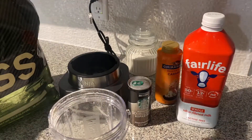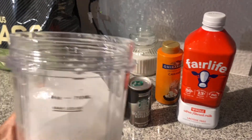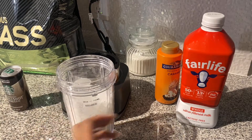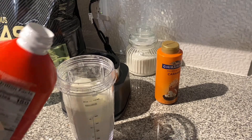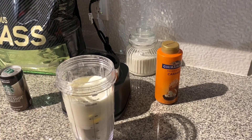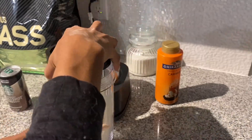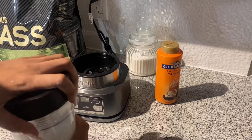I'm pretty sure I was supposed to put the ice in first, but whatever. I filled it up with ice — I was supposed to put the ice in first, then the liquid, then the powder. To mix in the powder I'm going to pour some milk until it looks appropriate. There's definitely not enough milk, but I'm also going to be pouring in the espresso. I don't know why I put the powder in first — there was so much powder.